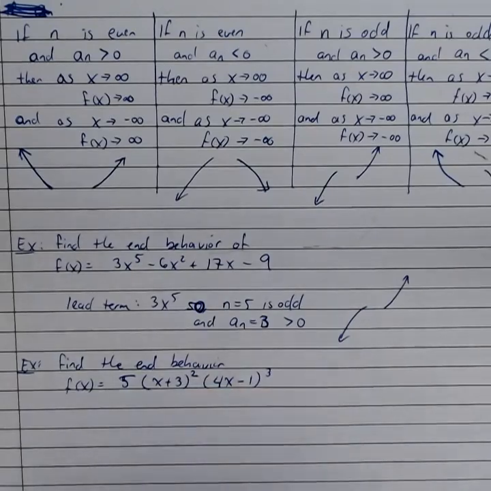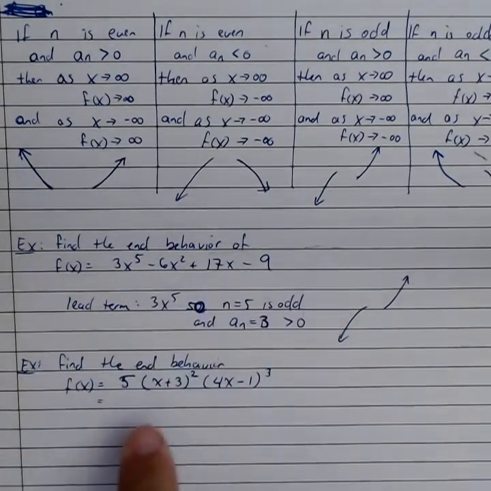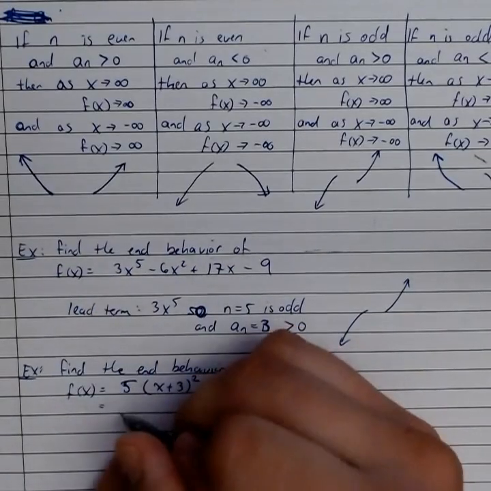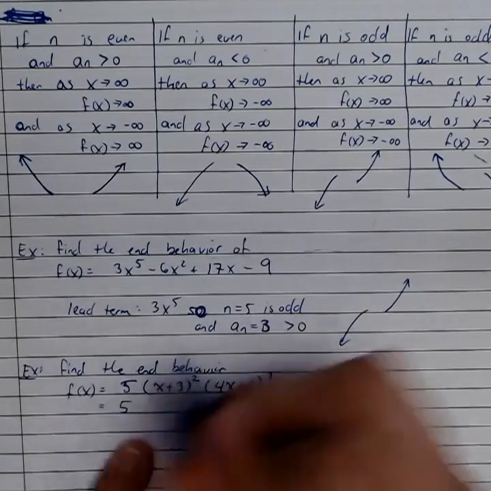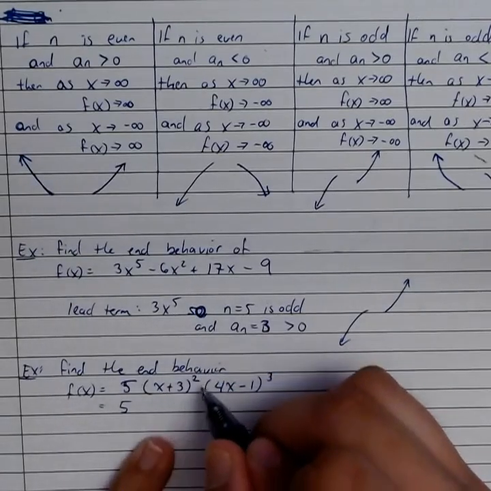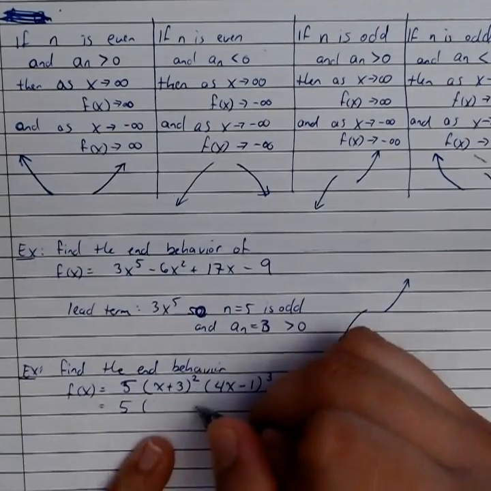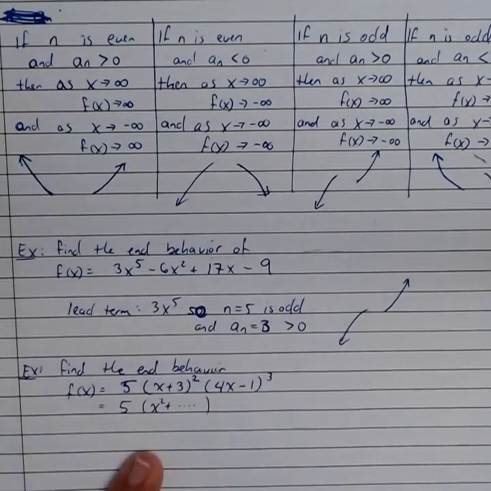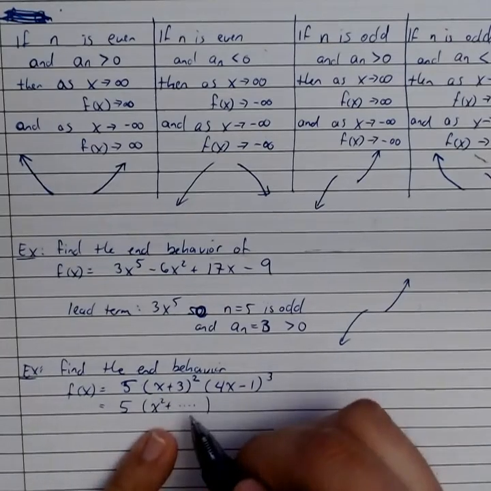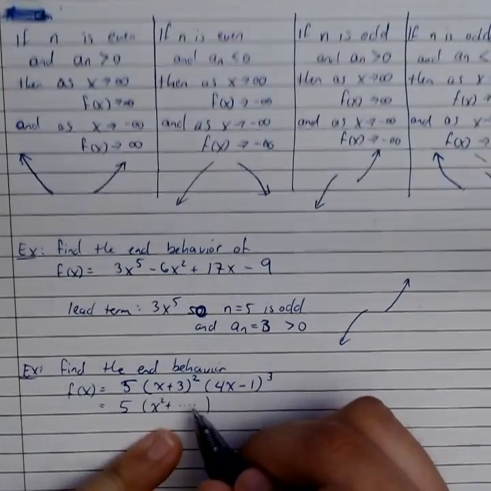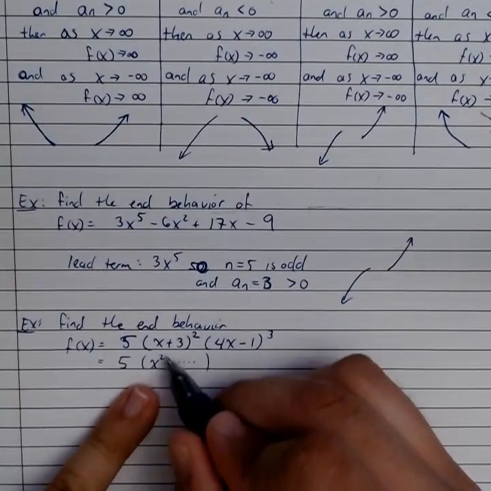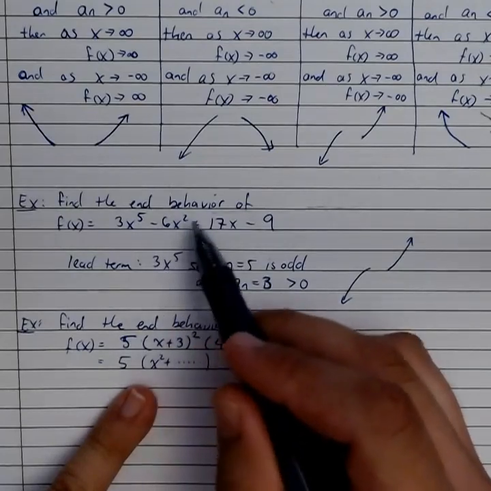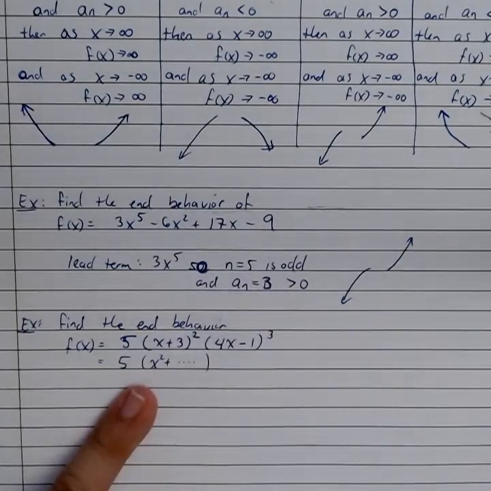Another way to do it, which might be a little more convenient, is to note that you only care about the lead term. All right? So right here, that's the number 5. Okay, don't worry about that. x plus 3 squared: when I multiply that out, that's going to be x squared plus some other stuff. And you say, well, don't you want to be more specific? Not really. That's all I care about. That's the one with the biggest power, so it won't really matter what happens to all the other ones. All the other ones don't tell me anything about my end behavior.